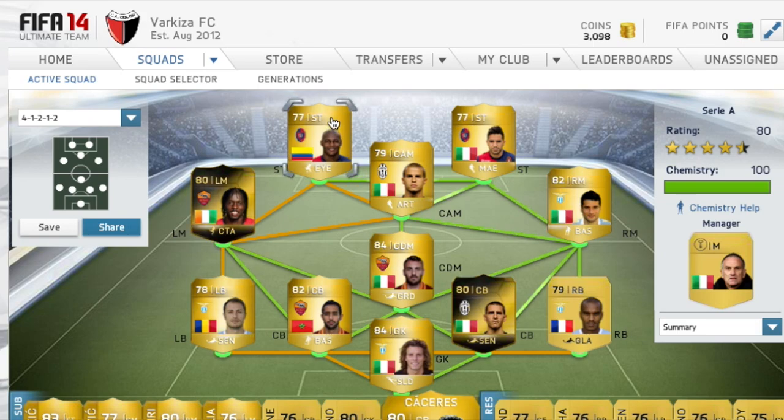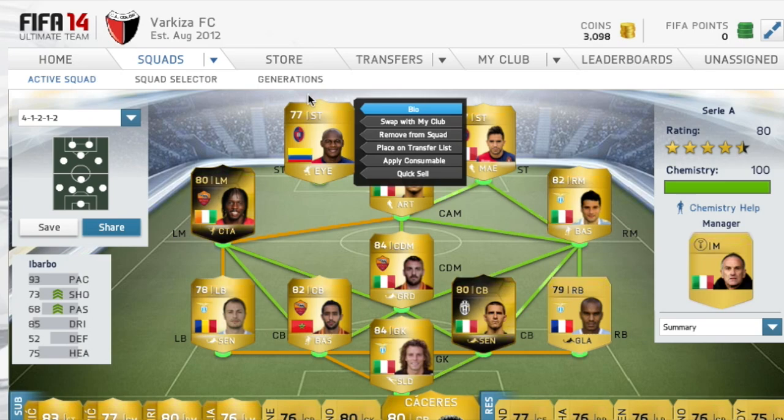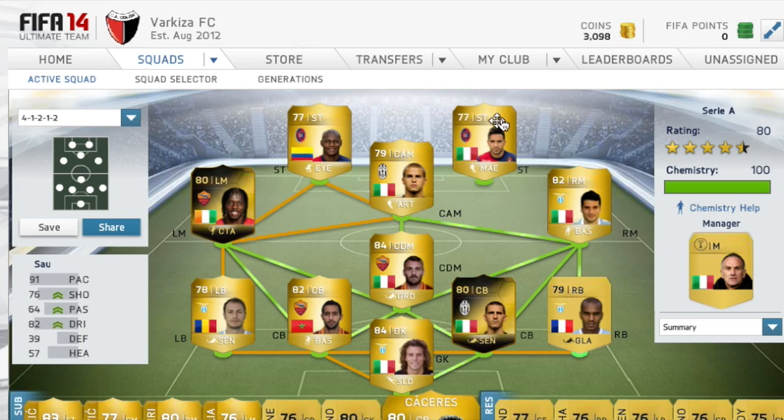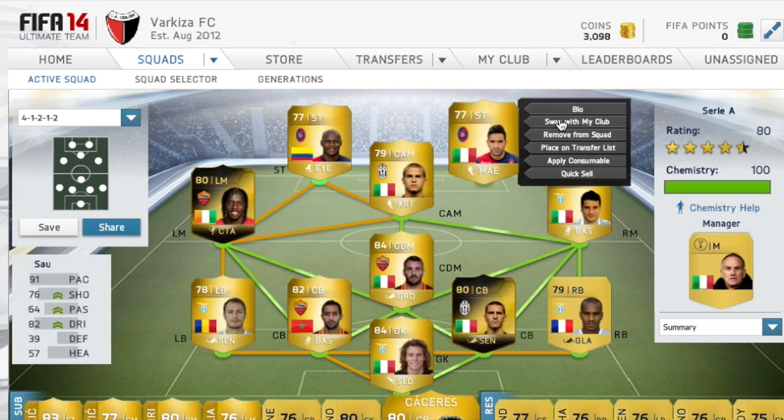So up front we have Ibarbo. Ibarbo is infamous for being a very overpowered striker, and that is not a lie. He has very good pace, very good strength, so he's able to outstrength some of the defenders as he's making the ball. And his shot's really good, and his heading is really good. In general, he's just a really overpowered striker, and I definitely use him for the Serie A squad. And him being overpowered is really not a lie. He's amazing.